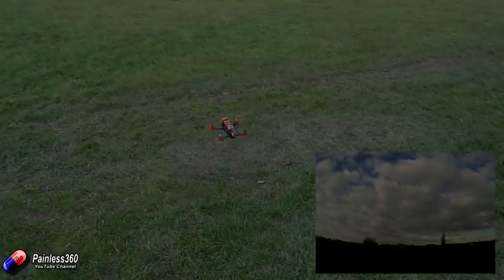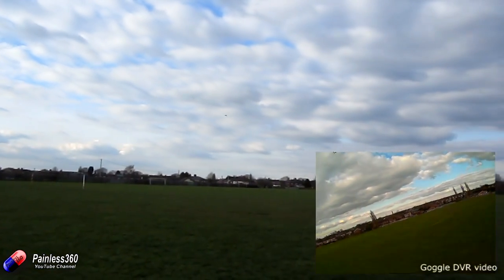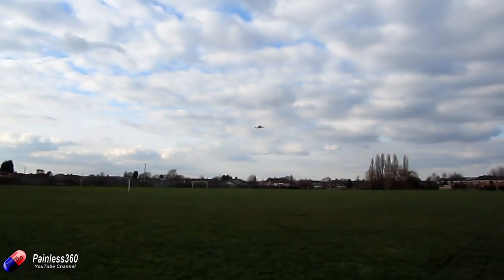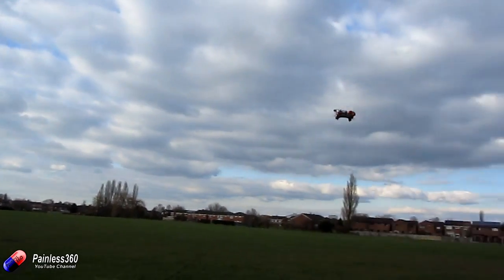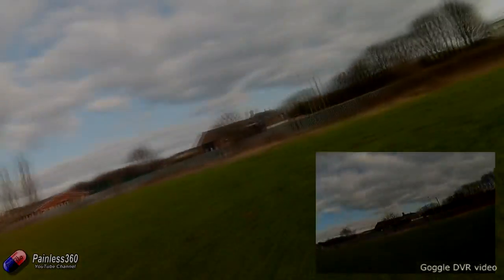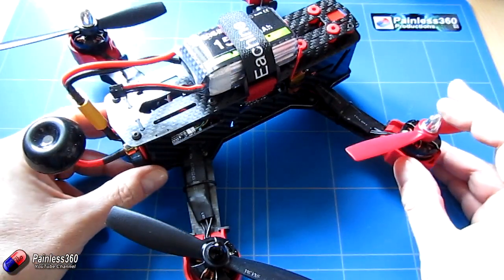Big field time. The good stuff: it's nicely made, the frame is good, the motors work well, and the props balanced almost straight out of the packet. This is designed to be supplied with a pre-configured radio so you just put the battery in and fly — we've looked at models like that on the channel. Getting this one without a radio meant a few extra setup steps, but manageable. The LEDs work — blue at front, red at back — despite the dodgy soldering. The FPV system seems to work fine.